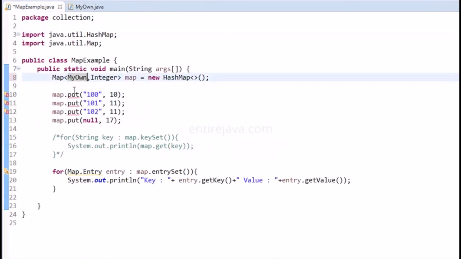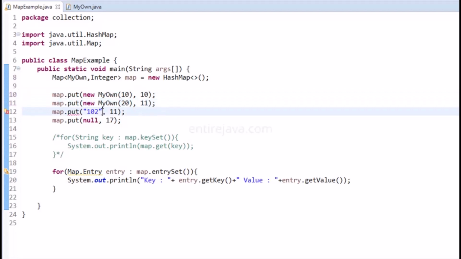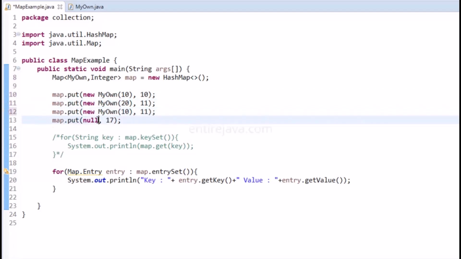I'm going to say the key type to be of my own, and now we can no longer have string as a key. My own of 10, whatever, and then my own of 20, again my own of 10, my own of 10.